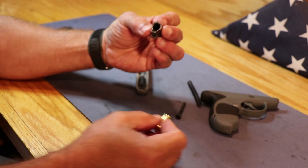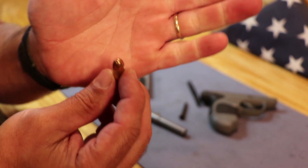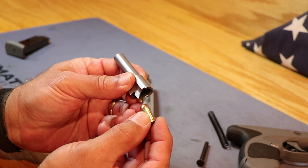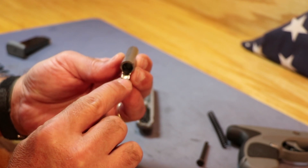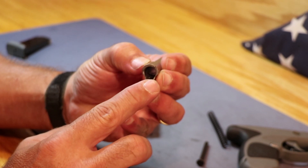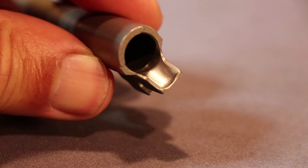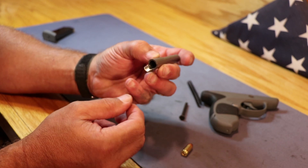Let's get the barrel out. One of the things I noticed was this round I took out — you can see right on the nose of the round there are some little cut marks. What I think happened is when this was trying to feed off the magazine, it was hitting right up against the end of the feed ramp. There was a sharp edge right on the end of the feed ramp, so I took a little file, rounded that edge off a little bit, then polished it up with some thousand-grit sandpaper and just smoothed it out. I went ahead and polished the feed ramp a little better than what the factory did.